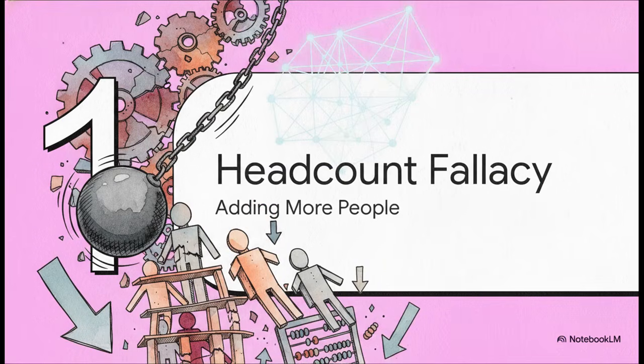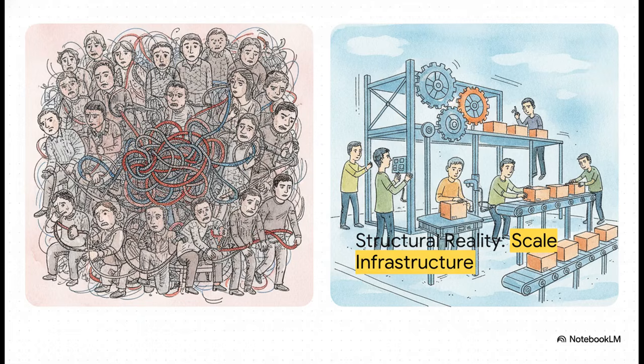Section 1, the headcount scaling fallacy. We absolutely have to begin by destroying a foundational myth about business growth. So, conventional advice usually dictates that when your organizational output plateaus, you should immediately just scale up your headcount. I mean, it sounds logical, right? More hands equals more work. But structurally, this is completely backward.